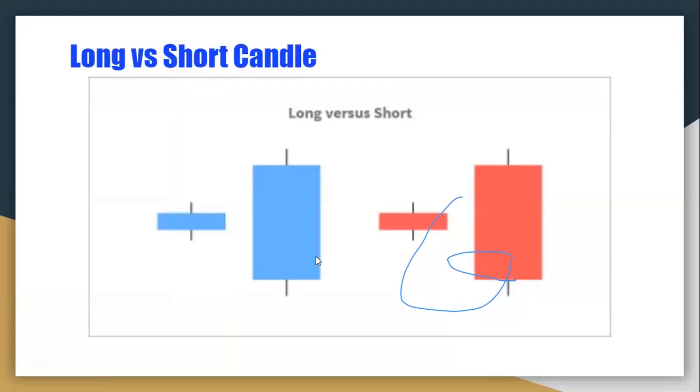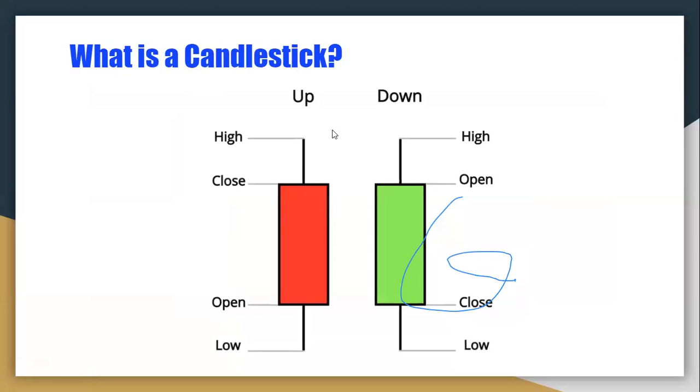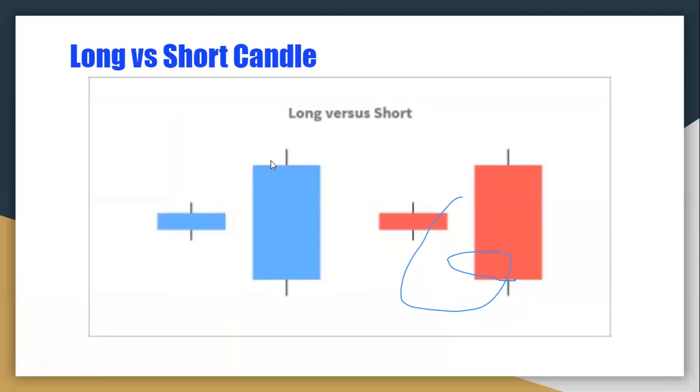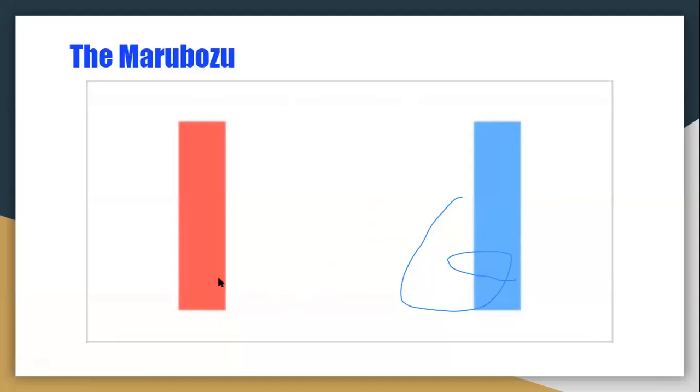So these candles do not have any upper shadow or lower shadow. Like we discussed, the tip of the candle above the body is called the upper shadow, and this is called the lower shadow. In a Marubozu pattern, the upper shadow and lower shadow are not present, and only the body of the candle exists. Whenever this happens, imagine the ideology of the market participants.